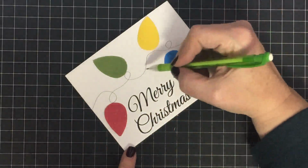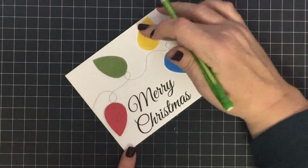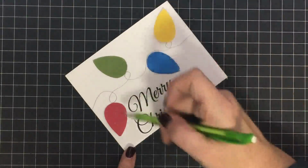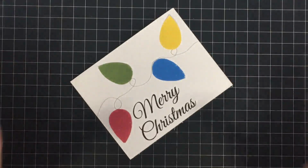And I'm not going to worry about that. I didn't feel like a loop fit right there, so I just went around and did another loop so I can move this if I want to and then bring this blue into here, and I'm actually okay with that. Just play with it. It's a Christmas light strand. It really doesn't have to be perfect.